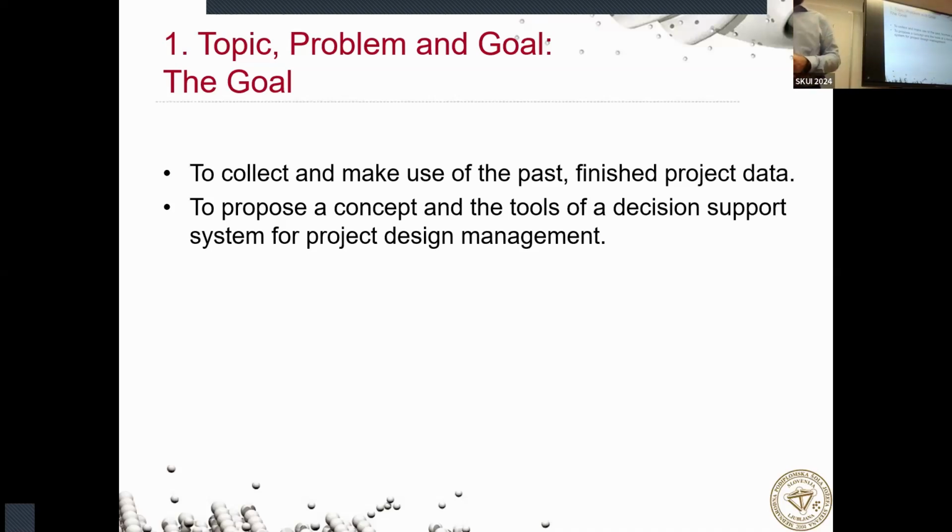So I somehow gather this data and see what we can do, or we, of course, with the mentor supervisor. And another goal is to make the concept, design, and tools for a decision support system in the company for the decision makers.